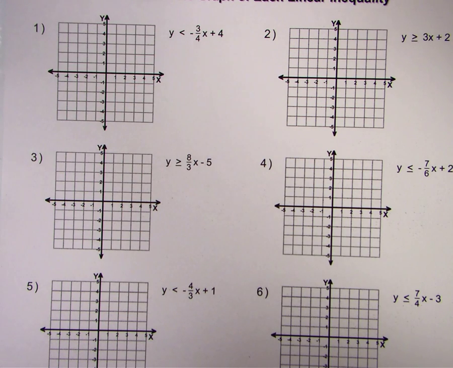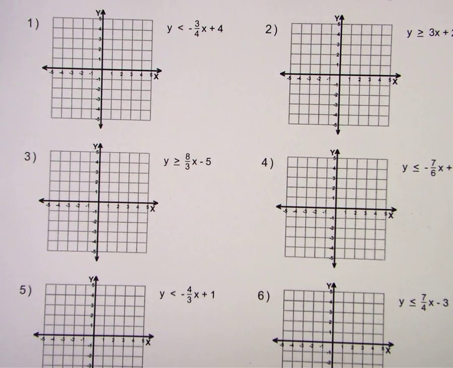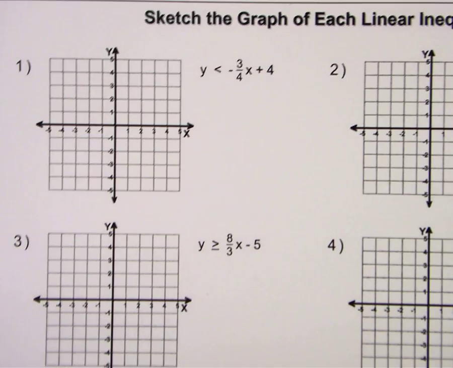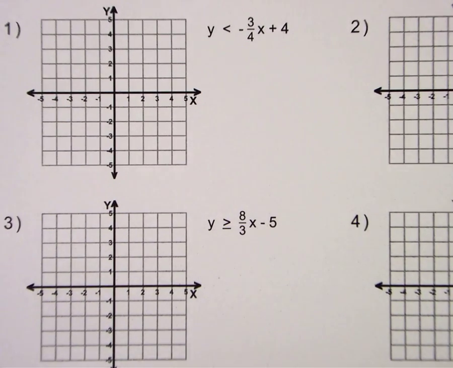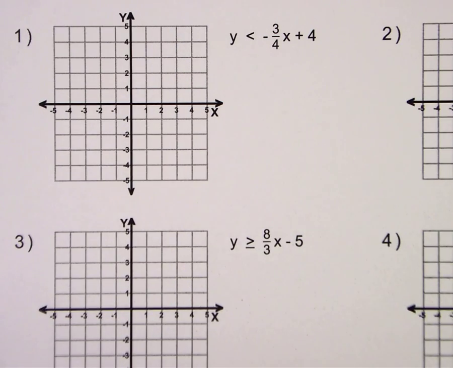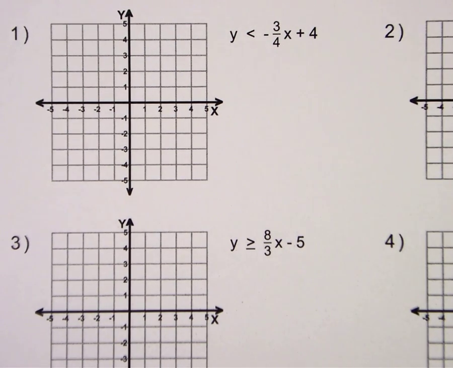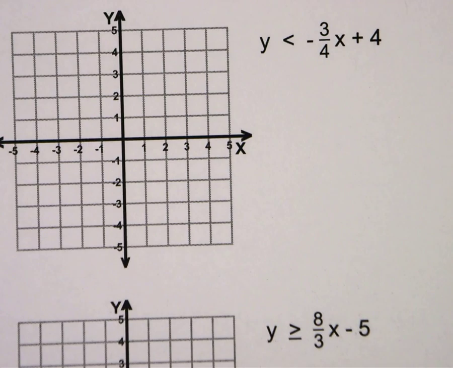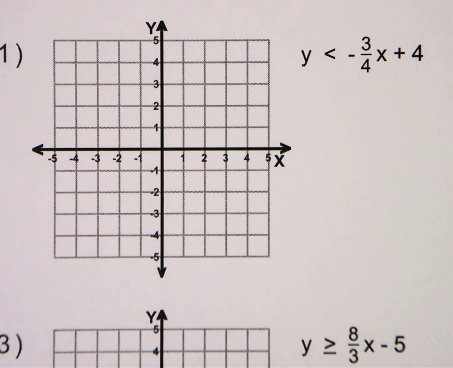Okay, for this video, what we're looking at is how to sketch the graph of a linear inequality. We need to know this before we do the systems of linear inequalities. And anything is an inequality if it's got a greater than or a less than sign in it, or a greater than or equal to, or less than or equal to sign.